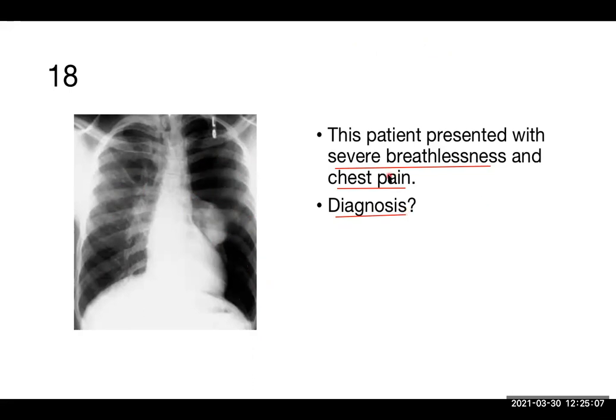And this is a typical presentation. Tension pneumothorax presents with severe breathlessness and chest pain. There may be some history of why the patient is having that. Sometimes there are some medical illnesses present in the lung, like tuberculosis. Sometimes the person is a thin, tall smoker, so there may not be any medical illness. In that type of person, there may be some apical blebs present, and they may rupture, leading to tension type of pneumothorax.